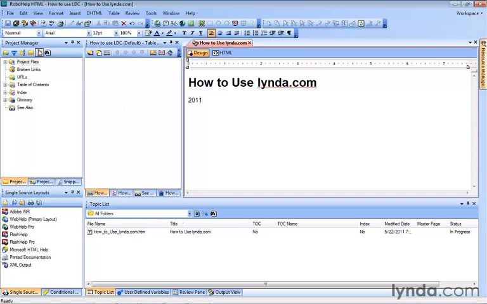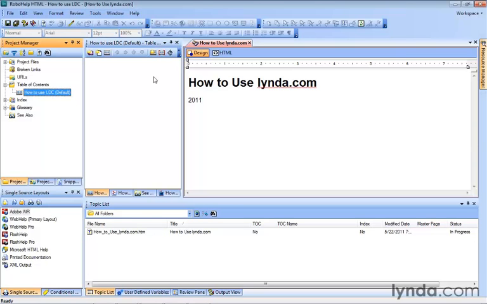Well, if we go over to our project manager and click the table of contents plus sign to expand that, you'll notice there is a default table of contents. Now you can create another table of contents or simply use the default, because if we look at the table of contents pod, there's nothing there. This is a blank project. The table of contents pod is where we're going to add references to our child projects.